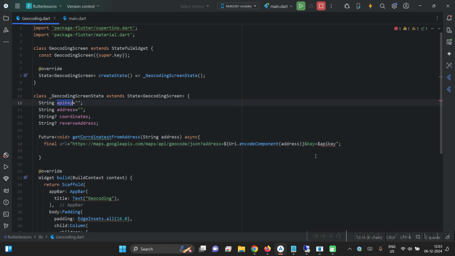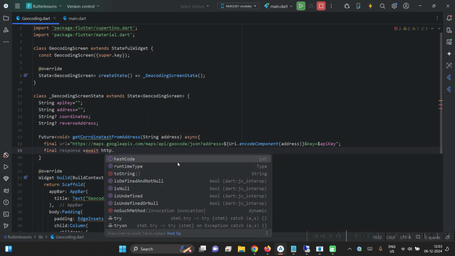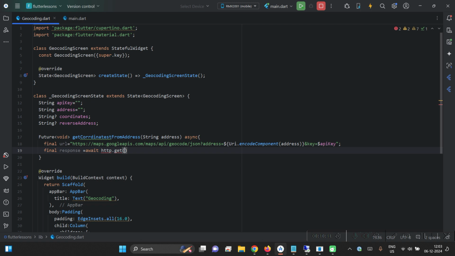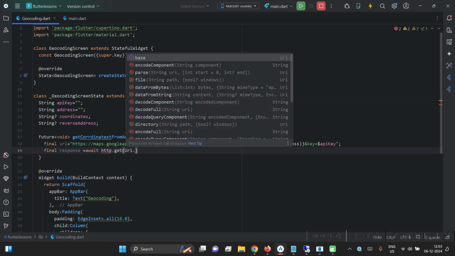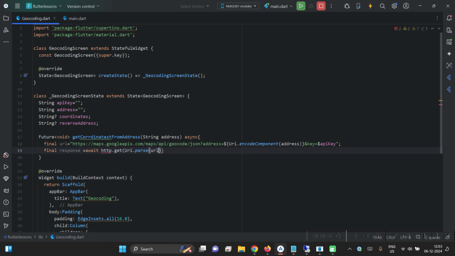The API key is this one, so accordingly. Now I will have a response equals to await http.get, Uri.parse in that URL.